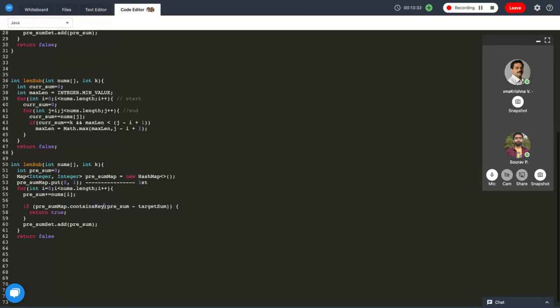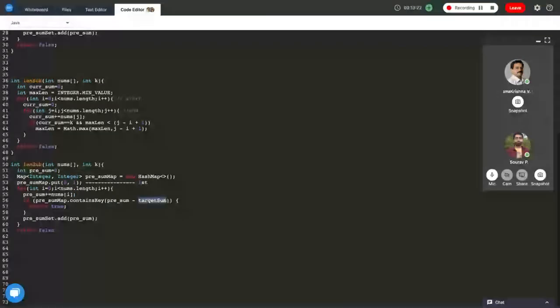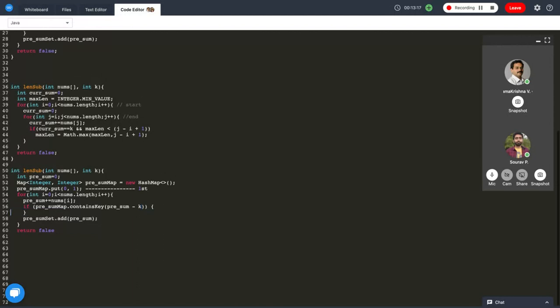Like in the set we checked contains, here we check contains key of prefix sum minus target sum, which is given to you, minus k. So then if it's there, we return the max length. Yes, you need to calculate the length here now.